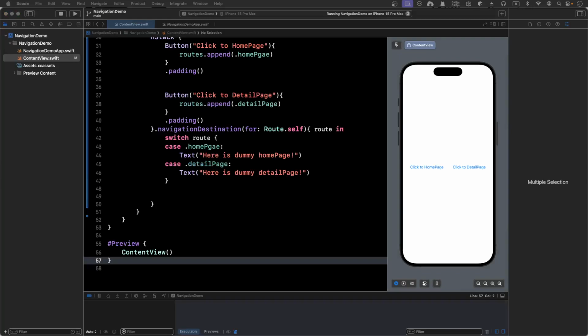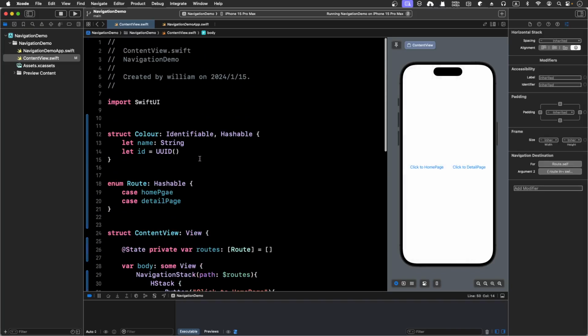So right now I'm trying a different button that can navigate to a different detail page view, and right now the detail page is just a dummy detail page. That's definitely not what I want.